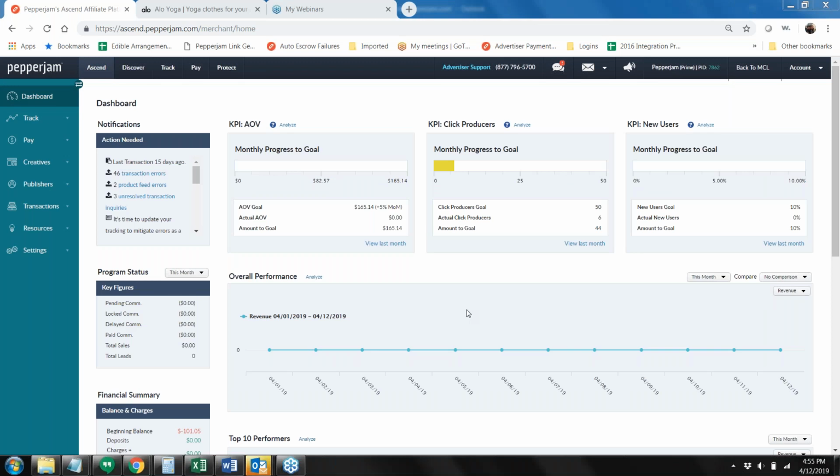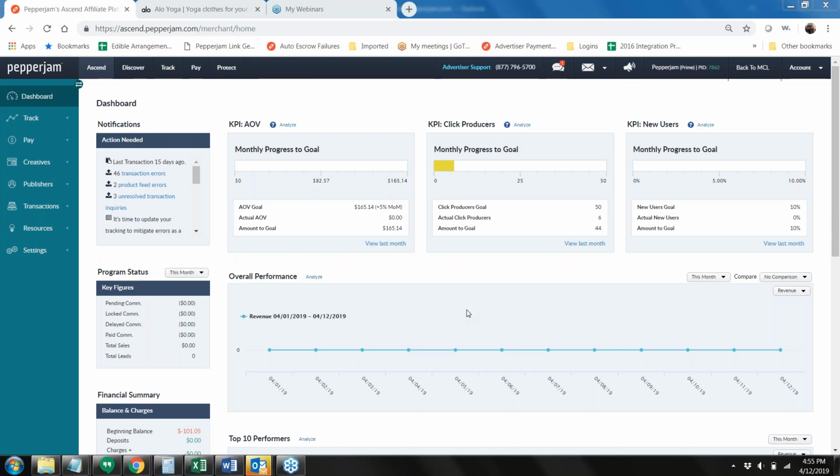Today I'm going to walk you through how to implement the Pepperjam tag container. This is necessary to prevent against ITP 2.1 and other tracking prevention protocols from Apple. This will protect your transactions on Safari and other browsers as well. The Pepperjam tag container can be installed directly on your site or through an existing tag manager. With the Tag Manager solution, you can reduce the amount of manual work related to the ever-changing browser functionality, including Google's parallel tracking. So let's take a look at how to install the tag container.